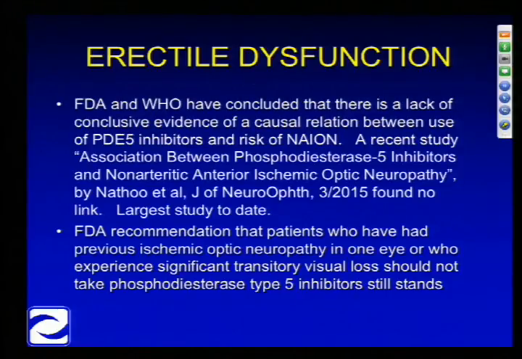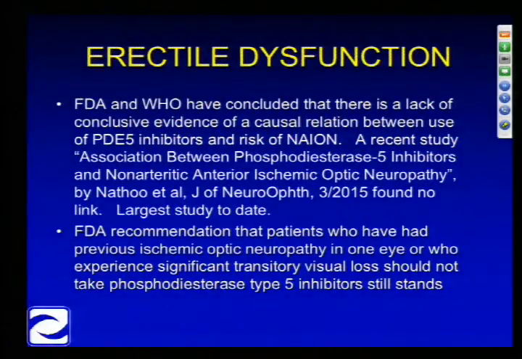I've had a couple patients that have taken these medications one time and had ischemic optic neuropathy in one eye, and it was very scary for them and they did not recover vision. But that's just anecdotal. So I think the FDA recommendation is that patients who have any significant visual loss while they're taking them, or who have had anterior ischemic optic neuropathy in the other eye, should not take these medications. Certainly they do put it on their commercials on TV.